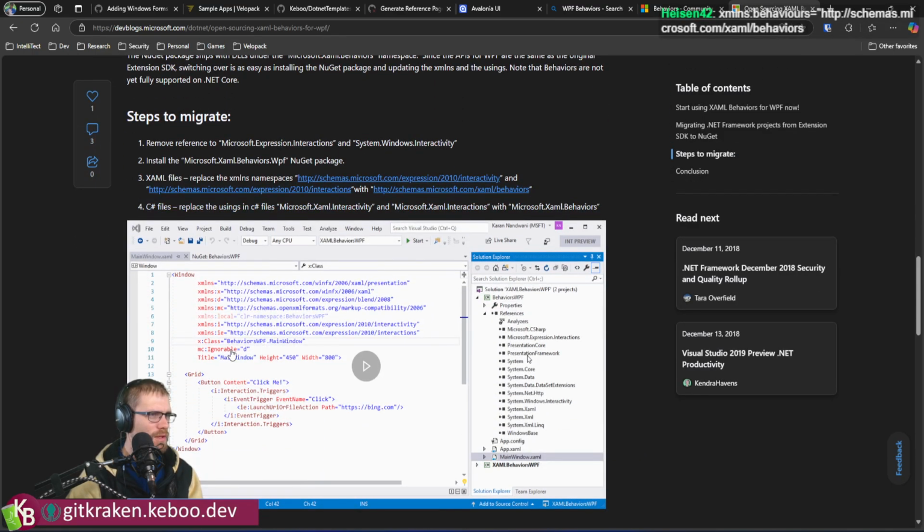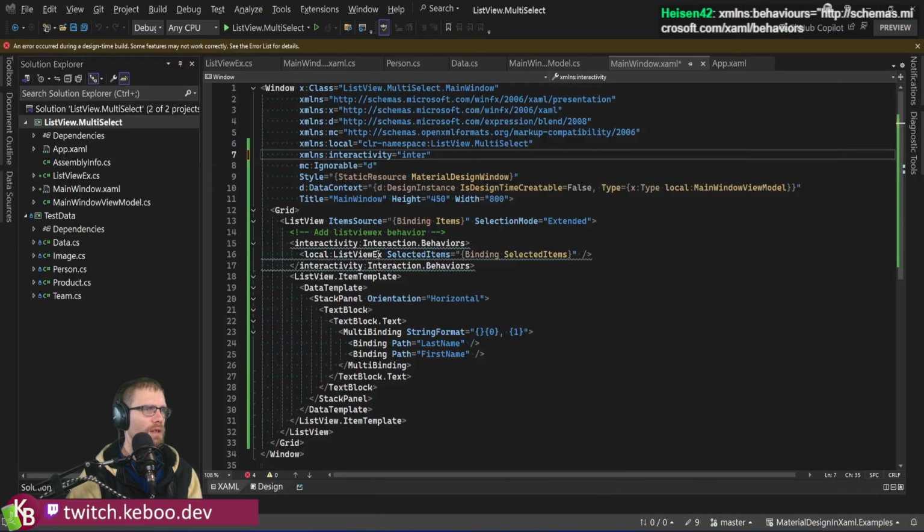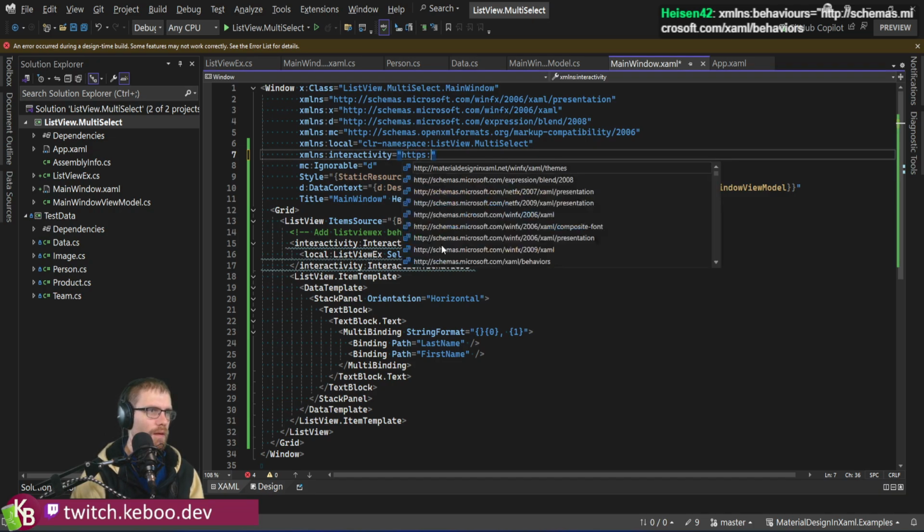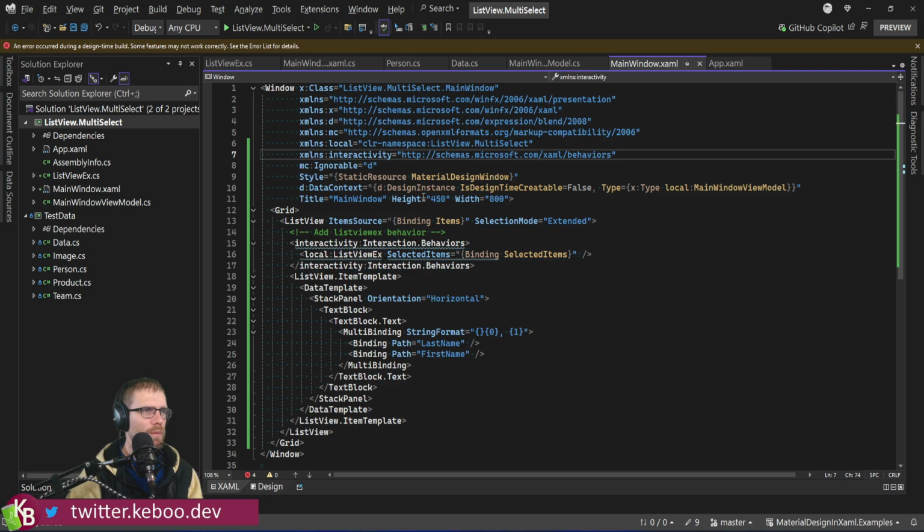I just want the schema in here. Schema Microsoft Expressions 2010 interactivity. Thank you. Ooh, I think we can get away with this one, can't we? There we go.